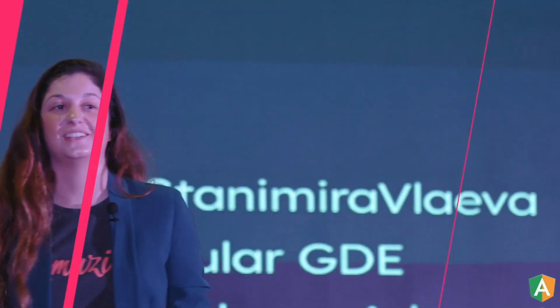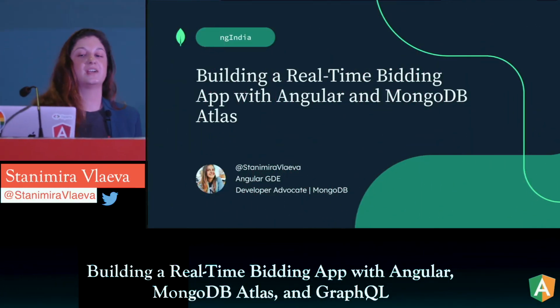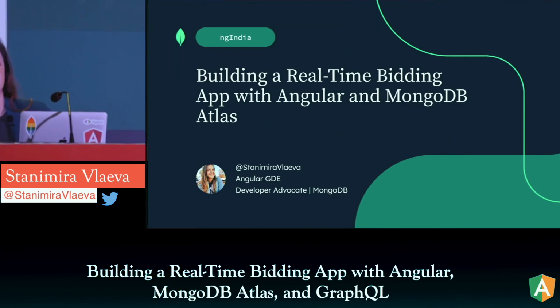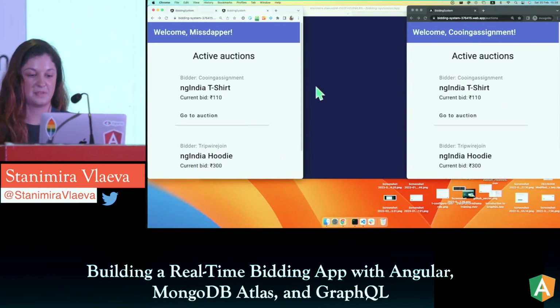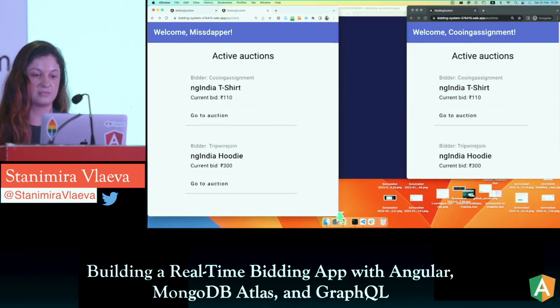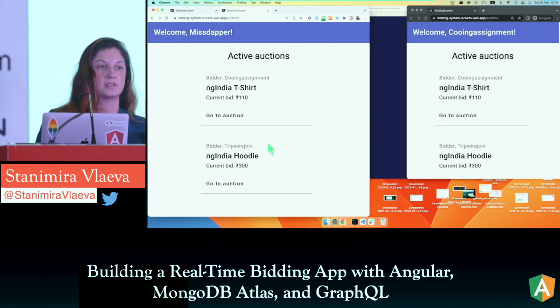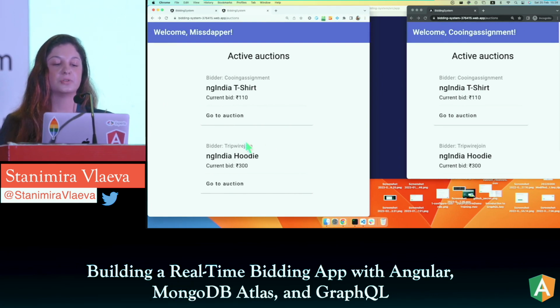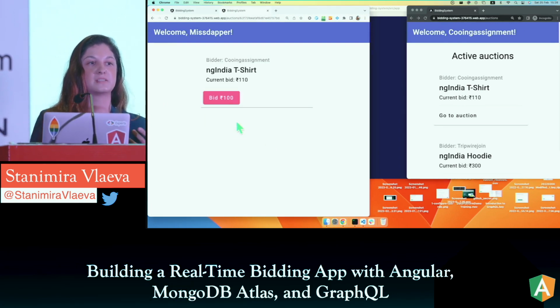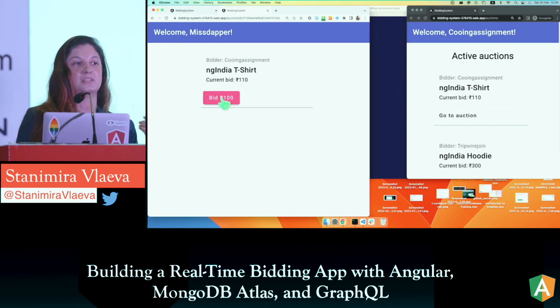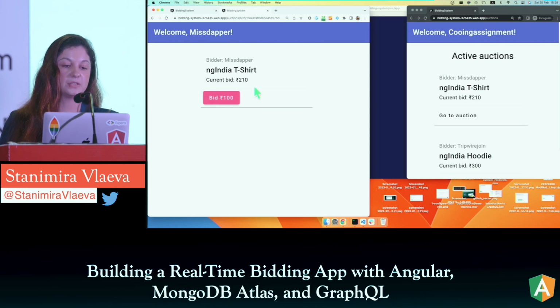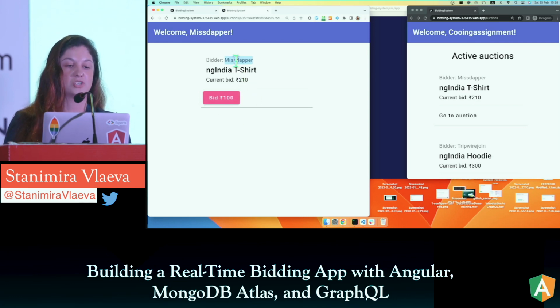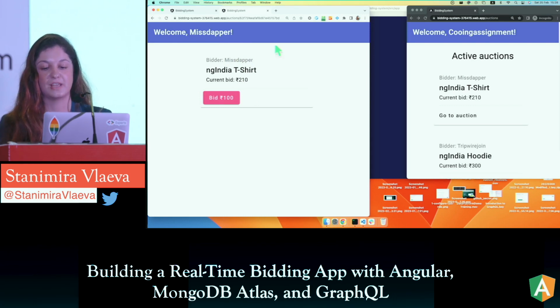All right, let's get right into it. I'm going to be building a real-time bidding application, and that might sound confusing, so I'm just going to show you how it looks. So this is the application. We have a couple of items, and this is something like eBay. You can go there and you can place different bids so that you can outbid the previous person who bid money. And when I do that, you can see that the number here changes, and also the bidder name changed, because this is my fake username here.